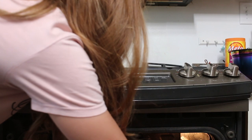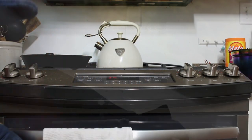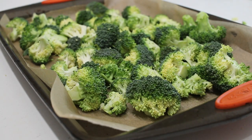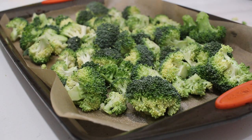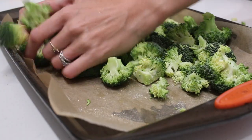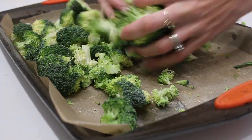This is a super, super easy meal. Very quick to throw together and super delicious. Again, I am just baking this with broccoli. I did the olive oil, added some garlic salt, regular salt, pepper, mixed it together with my hands, and I just cooked the broccoli for what the remaining time was left on the skillet.